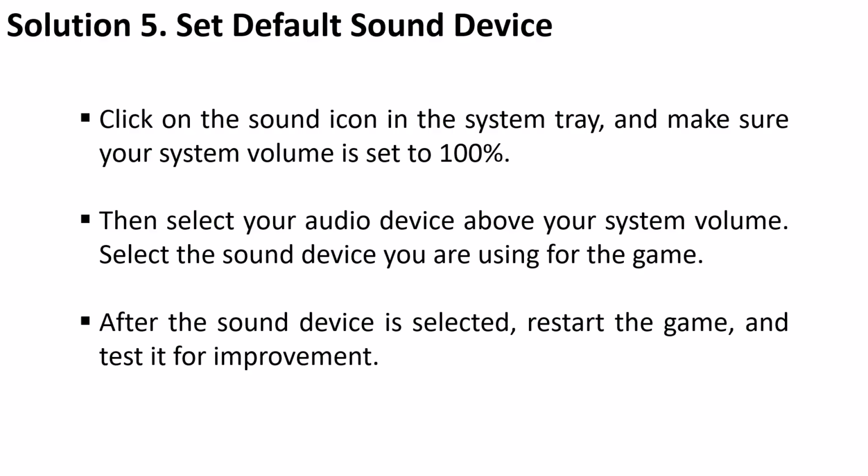And the last solution is to set default sound device. So click on the sound icon in the system tray and make sure your system volume is set to 100%. Then select your audio device above your system volume. Select the sound device you're using for the game. After the sound device is selected, restart the game and then check if your problem is solved or not.